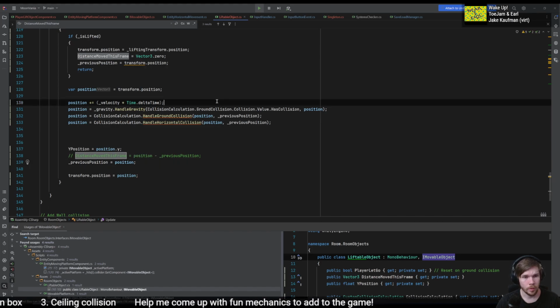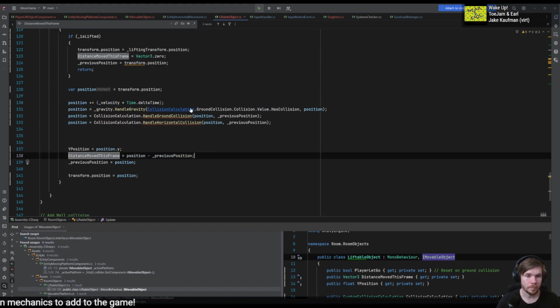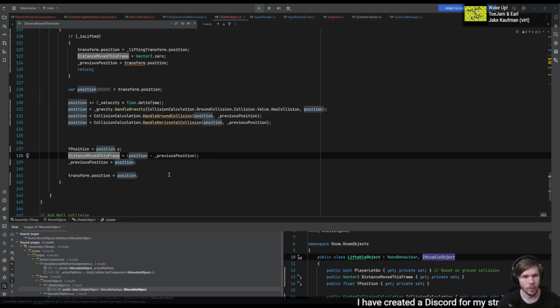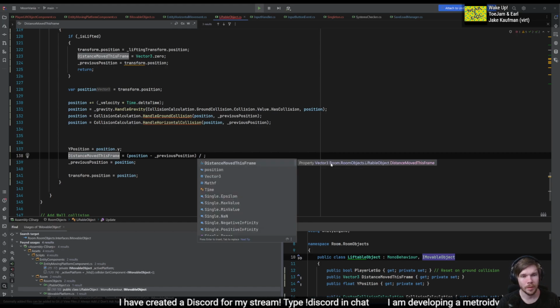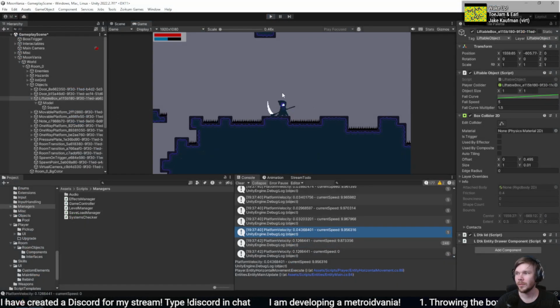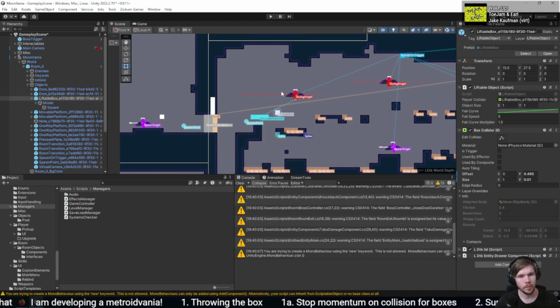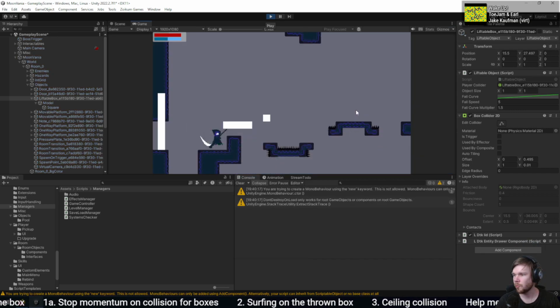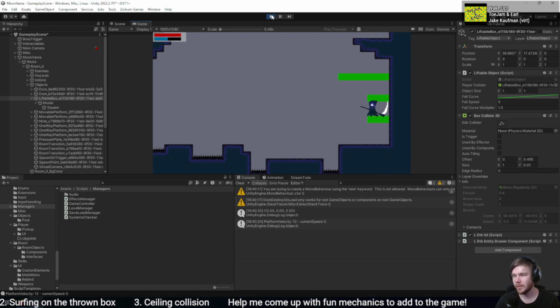See what happens if we change this and do it up here, but then we wouldn't get the collisions. Let me try another thing. No, I can't do... Or I wanted to do this divided by delta time, but that wouldn't work either, because that's not how it works. I need to change my approach, I think. Did it. No.